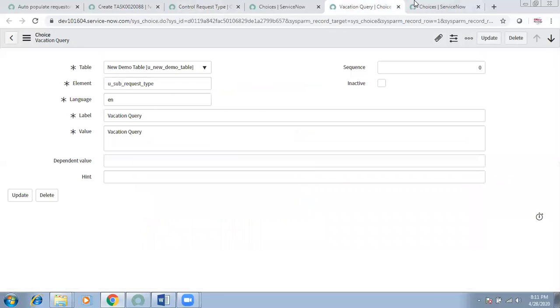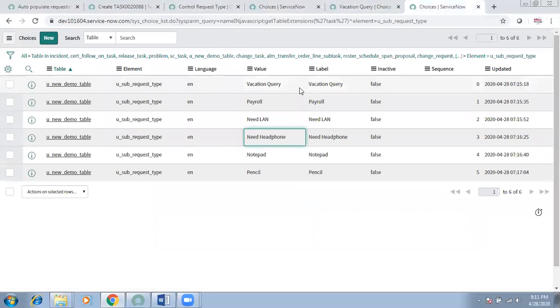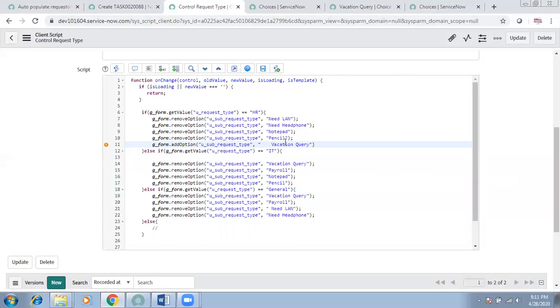In our case we have both the same. What we need to add here is vacation query. We need to pass the label as well as the value to add the choice.